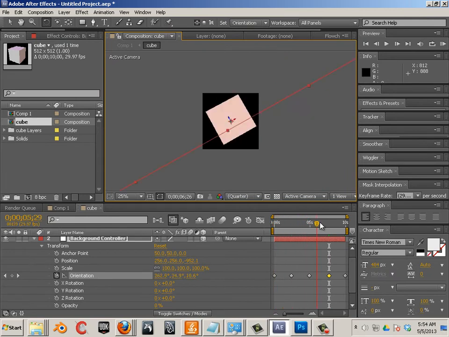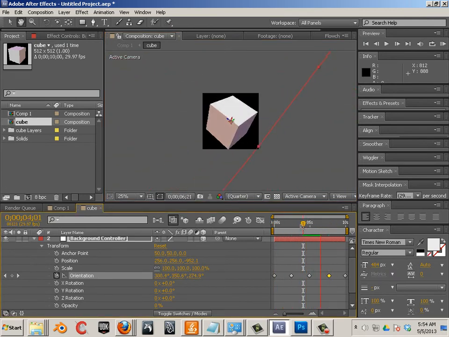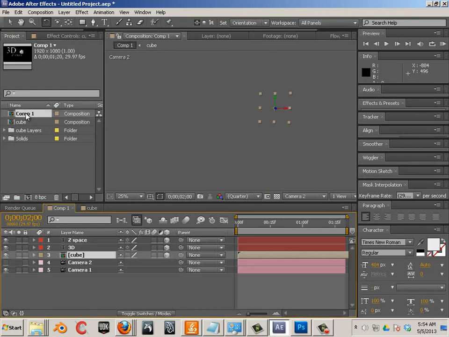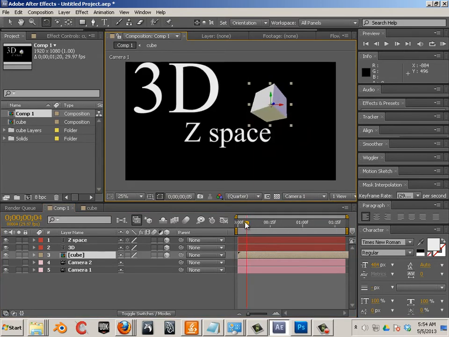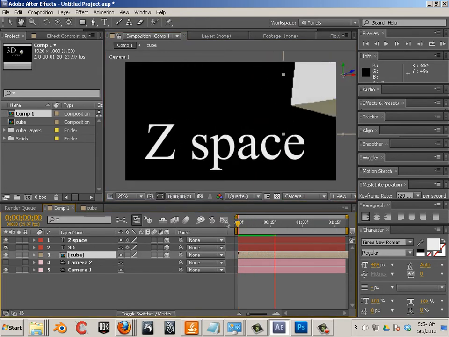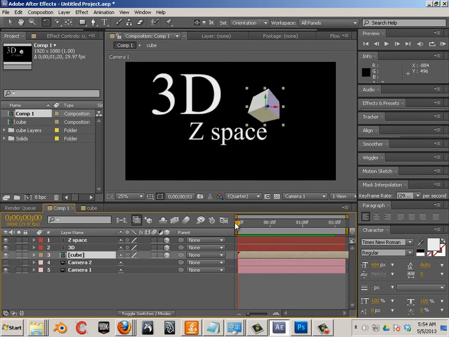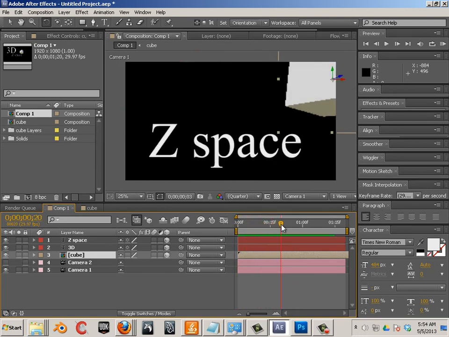So now I got this, and if I hit space, you'll see it's just sitting there spinning. Alright, perfect. Let's go back to composition 1. Let's go to camera 1. Let's hit spacebar. And you saw it just for a second there. The cube is spinning.